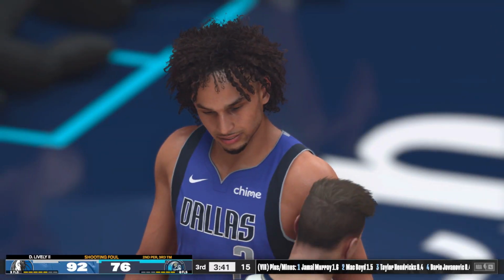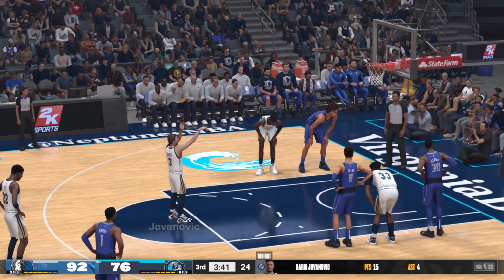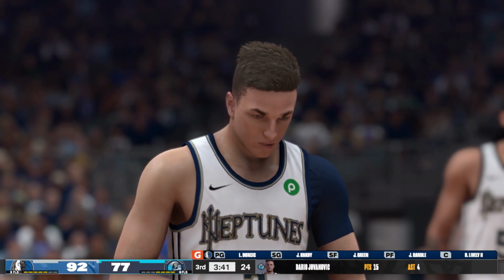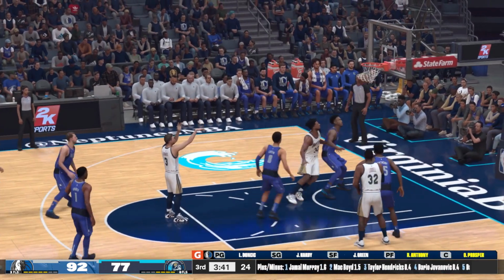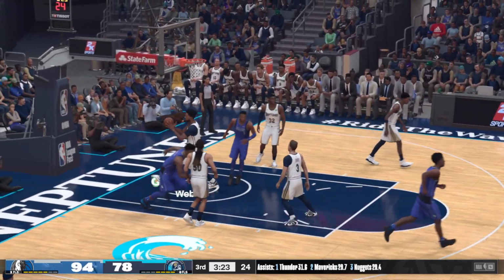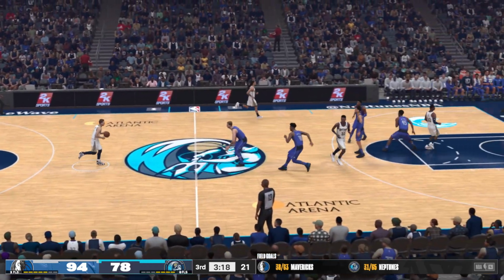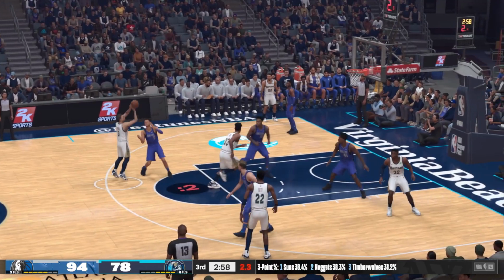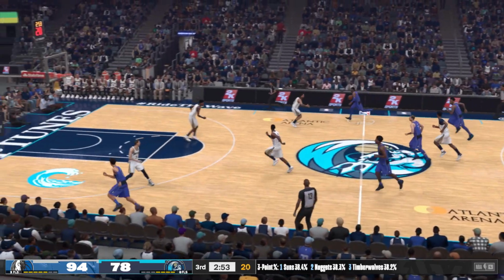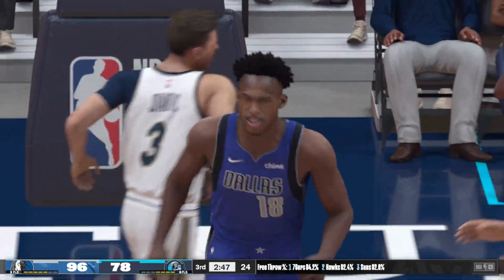Jovanovic fouled. Pretty hard, by the way. By Lively, who's like an entire foot taller. 15 now for DJ. One more free throw. It's up, and it's in there. Hardy trying to take Liddell off the dribble. And he does. It was not bad defense at all, but just a better shot. Jovanovic fires and missed it. Prosper pulls it in. He's got a man up ahead. Hardy finds Prosper for the bucket.